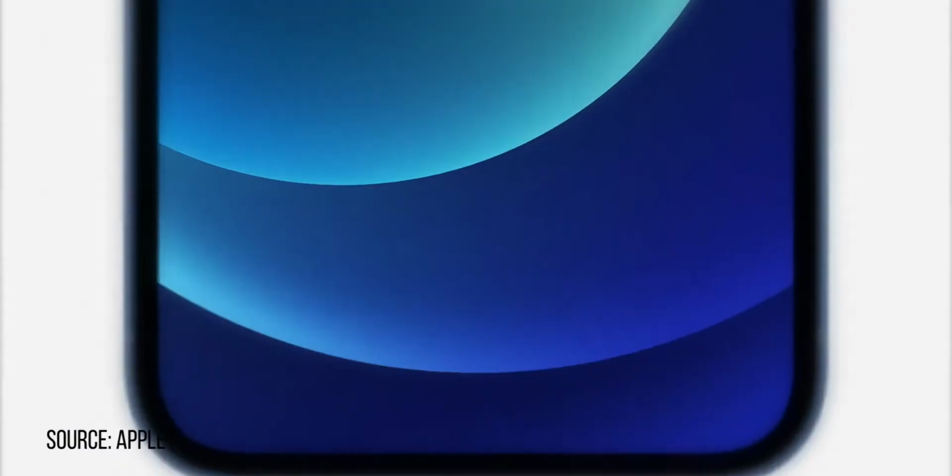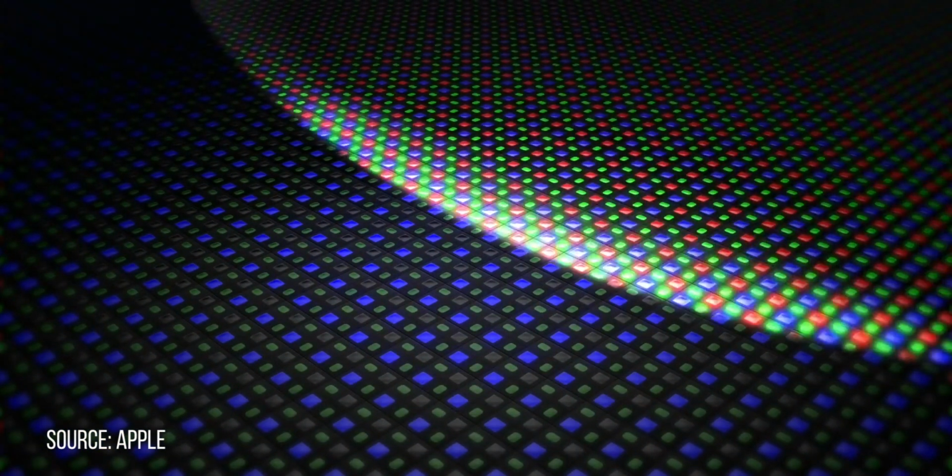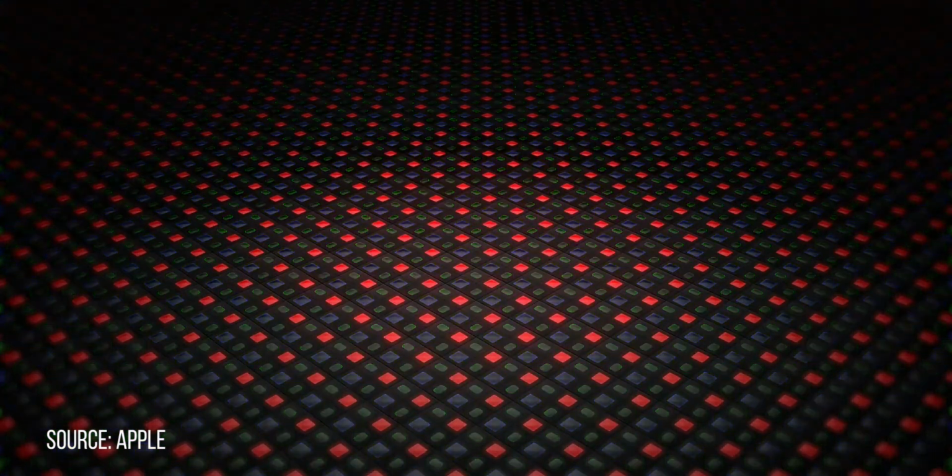The next major change is that all the phones now get OLED displays. So if you have an iPhone, the iPhone 11 specifically, it has an LCD display, 720p. Now I don't mind the 720p part, but a lot of people care about the LCD not being as color accurate as OLED, the blacks not being as deep as OLED. This time around, Apple decided, you know what, we're gonna give the same thing to every iPhone.